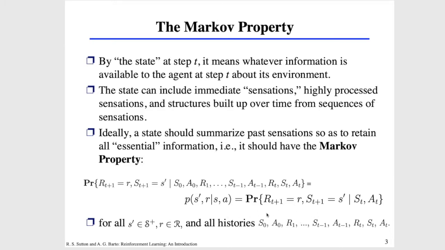And I guess the mathematical way to say it here is that if you have a probability, what's the probability of us getting some reward in the next state, which I was just saying in the previous slide here, right? We want to be able to predict the state and the reward at the next step if we're in this current state and we take this action, right? That's the way we're thinking of it. But in reality, this probability is composed of all the things that happened before to predict what happens next.